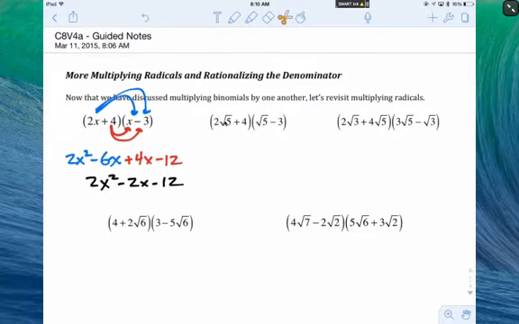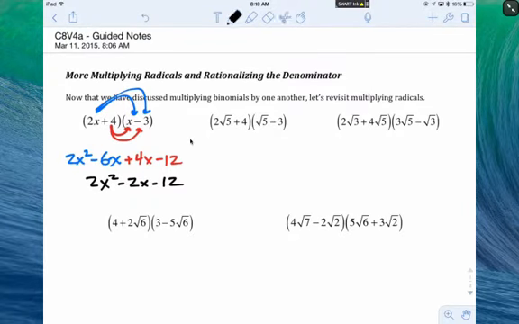Well, the square root of 5 is also a number. Is it a very easy number to write with a decimal? No. So the best way to write it is the square root of 5. And just like in this example, here we've got 2 times a number plus 4, that whole number being multiplied by some number minus 3, the square root of 5 minus 3. We're going to multiply these two expressions in exactly the same way that we multiplied these two binomials.